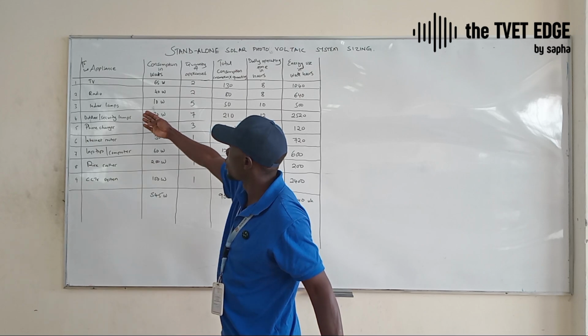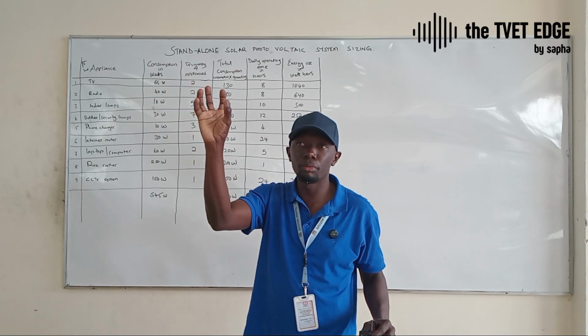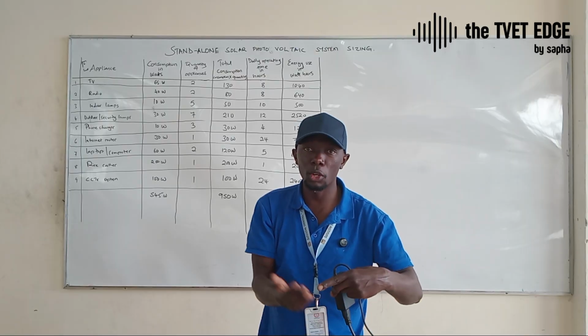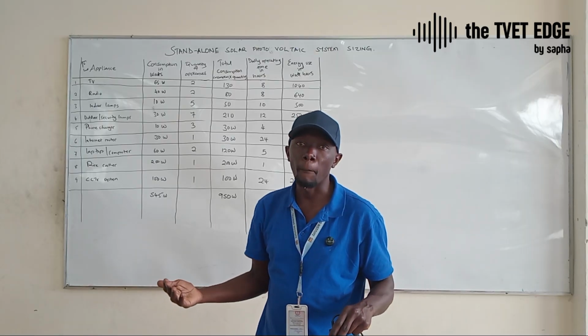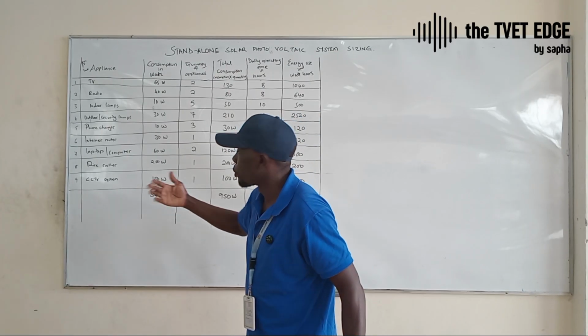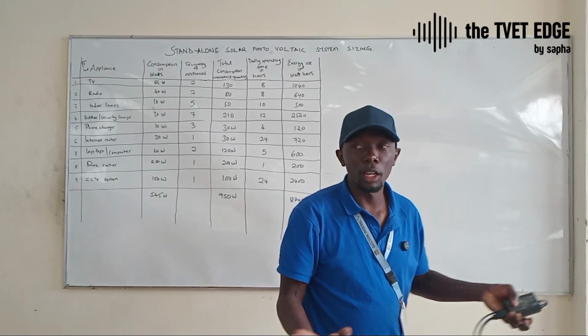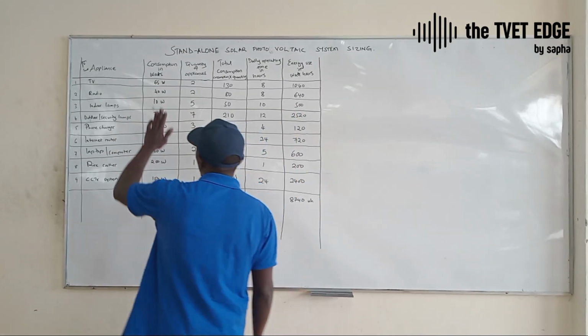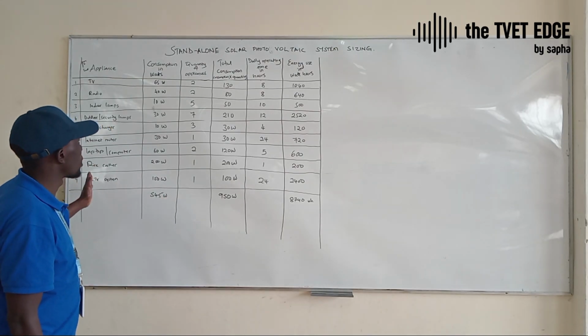The same way, even with indoor lamps, if you unscrew or unplug the lamp, it's normally written on the side, or you can find it on the box of the lamp. Most of this information is readily available on the appliance itself. So pick the consumption in watts from the appliance, and fill it in against the appliance.